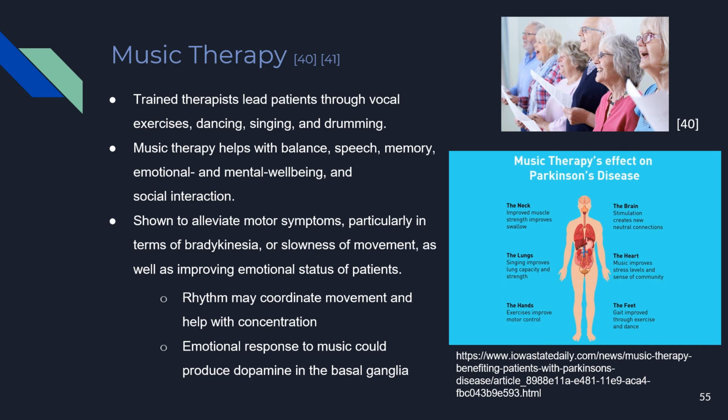Studies have shown that music therapy can alleviate motor symptoms of Parkinson's patients, especially in terms of slowness of movement, or bradykinesia. Emotional status is also improved through music therapy. Practicing rhythm may help with concentration, focus, and movement coordination, whereas the emotional response to music could produce dopamine and influence the basal ganglia. This technique has been around for a while, but it seems to be gaining more traction again recently. In the figure on the right, you can see the more specific effects that music therapy can have on different parts of the body in a Parkinson's patient.